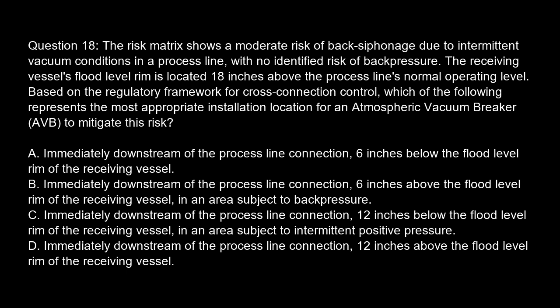Option A. Immediately downstream of the process line connection, 6 inches below the flood level rim of the receiving vessel. Option B. Immediately downstream of the process line connection, 6 inches above the flood level rim of the receiving vessel, in an area subject to back pressure. Option C. Immediately downstream of the process line connection, 12 inches below the flood level rim of the receiving vessel, in an area subject to intermittent positive pressure. Option D. Immediately downstream of the process line connection, 12 inches above the flood level rim of the receiving vessel.